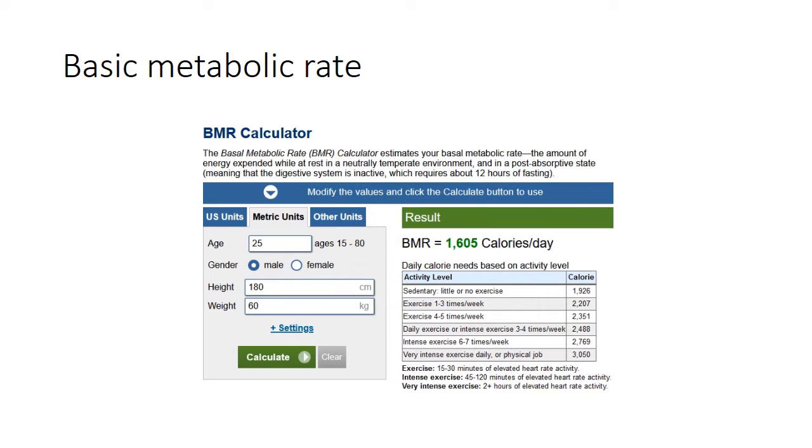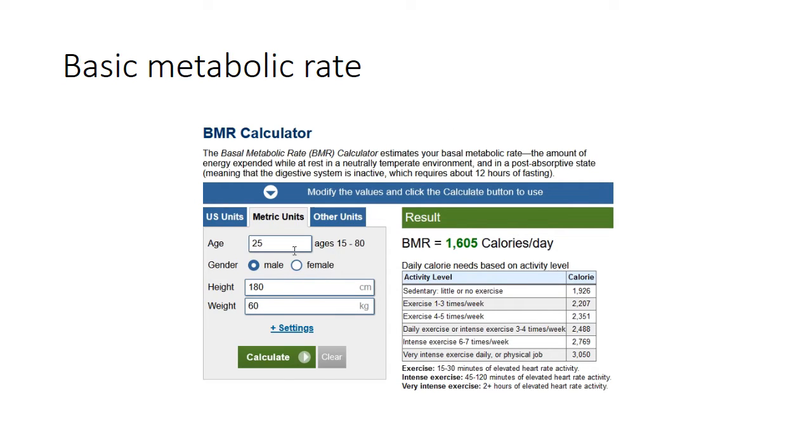So here we are looking at how to calculate basic metabolic rate. It's not part of the syllabus. The syllabus only states that we have different metabolic needs, but I just want to show you how you can calculate it. I'm using a pretty much standard BMR calculator, and be aware that they do average, so you can't use this to say specifically how much your need is. It is taken as an average over the population.